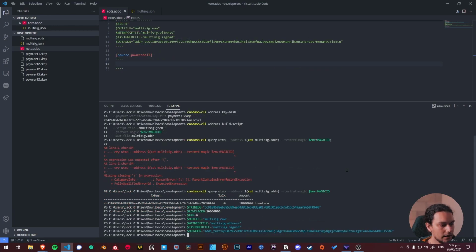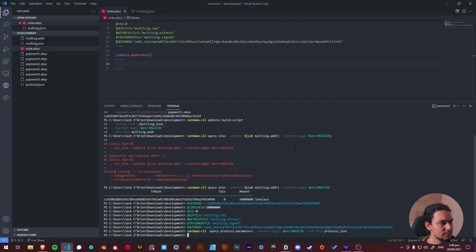Cool. Now that we have our environment variables all set up, we can go ahead and export the network parameters, because we need that to calculate a fee, because we can't make a transaction and not pay a fee. So we need these protocol parameters to be exported in order for our transactions to move on to the next step. I'm going to run this little command here, and it's going to spit out a protocol JSON file. So now we can go ahead and start building transactions. It's just a little minor inconvenience, but it's best that we do that anyway and get it out of the way so that we have it all in there.